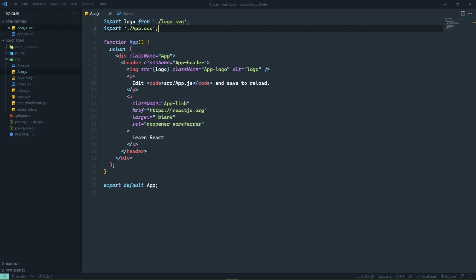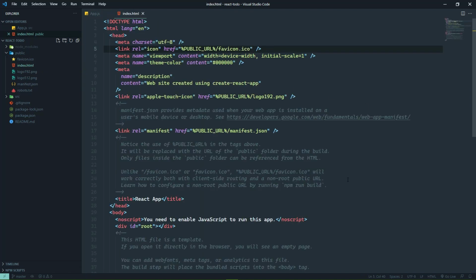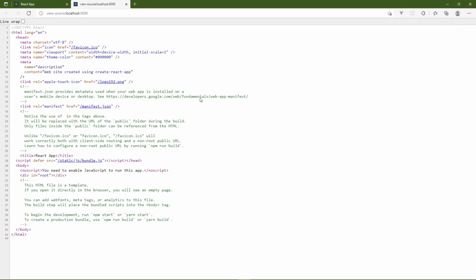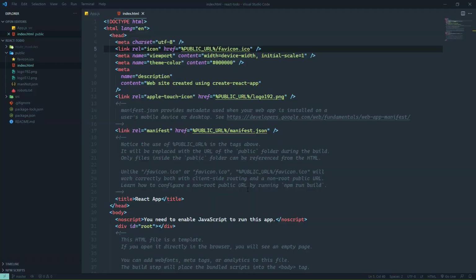Well, that is inside of another folder called public. So let's take a look there, because there's a few things, but really the only important thing is this index.html. This is our template, and it is very close to the resulting HTML that we see in the browser. In fact, if we did a line-by-line comparison, you're going to see that the majority of the lines match. There are some differences, such as you'll see this public URL, and that looks like a variable, and that is exactly what it is. So this index.html is our site's template.